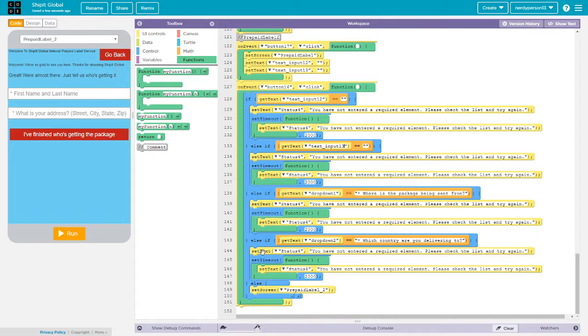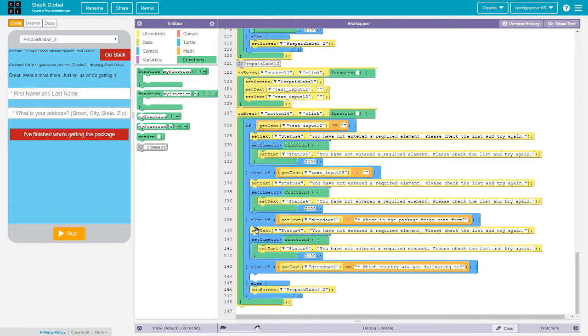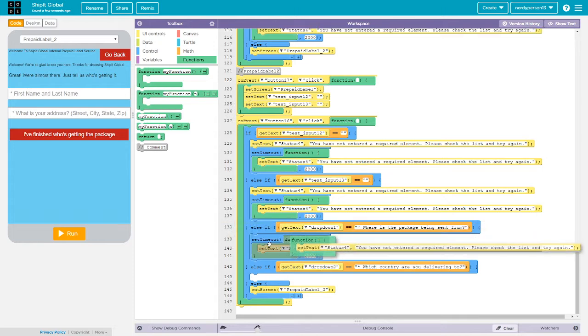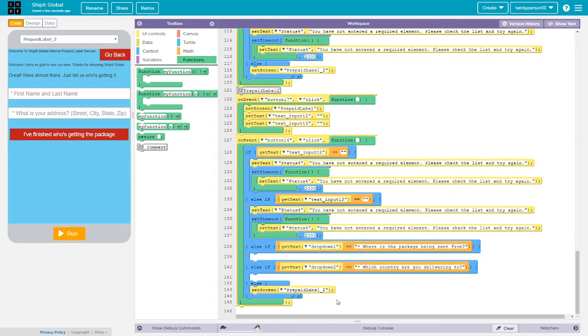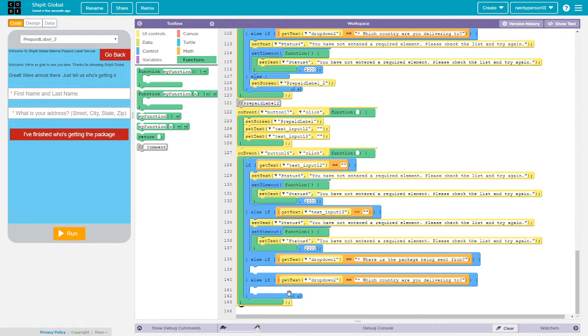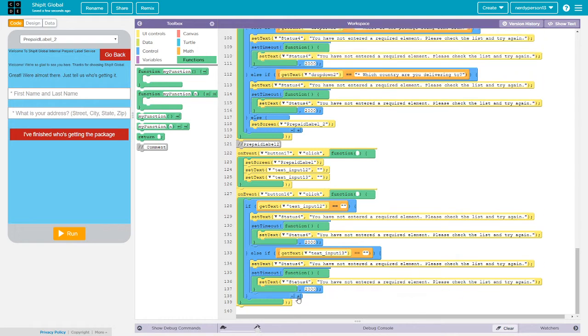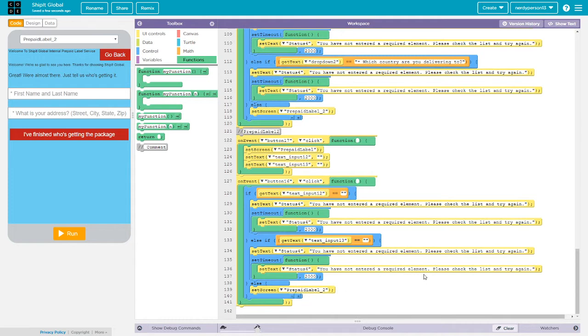And then otherwise, we can take out this code. We can take this out, minus, minus, minus, and then plus again, and then we go back to the else. Okay, so we have all that set up. We can go to prepaid label 3.